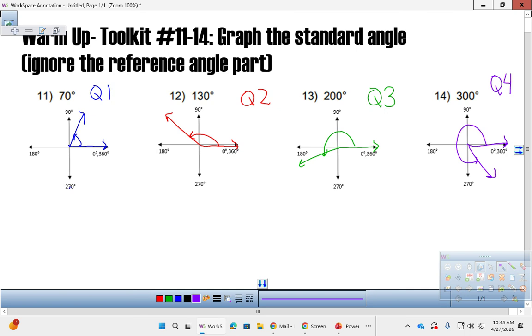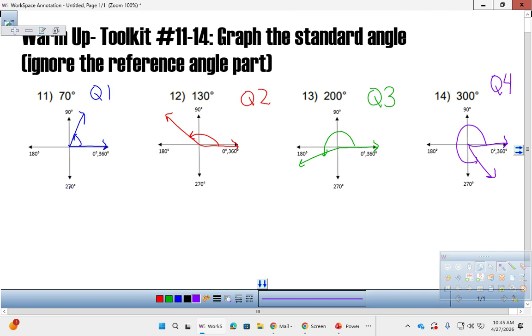That's called standard angles. Today what we're going to do is take standard angles and find these new angles called reference angles. And this is where the trig actually comes in. When I think trig, I think sine, cosine, tangent, right? That's like the heart of trigonometry. In order to use sine, cosine, and tangent, you need right triangles, right? That's where they come in. So we have an opposite side, we have a hypotenuse.